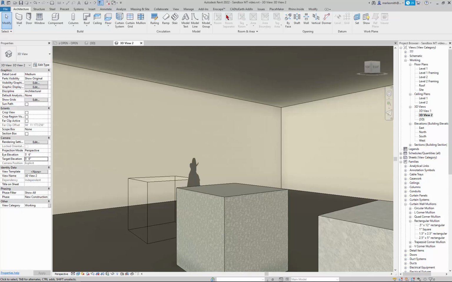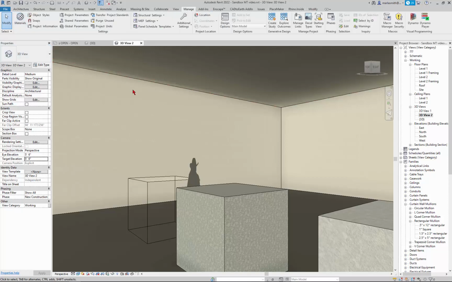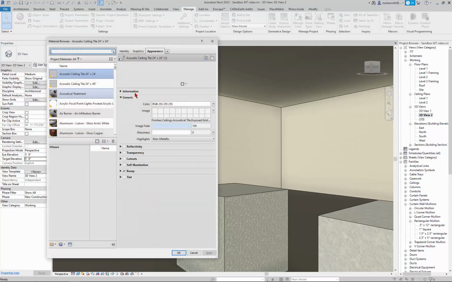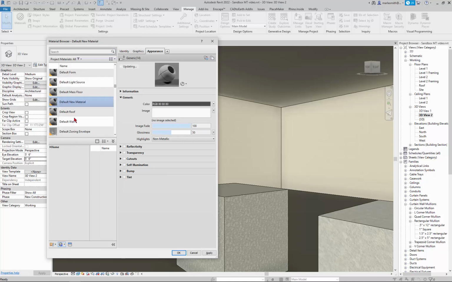You can go to Manage and Materials. I'm going to type MT for the shortcut, and I'm going to come down to the bottom here and create a new material. I'll right click on it, rename it, and call it resin panel thicket, and it's Raven. Then I can click OK. Or actually, before I click OK, I want to go ahead and update it.